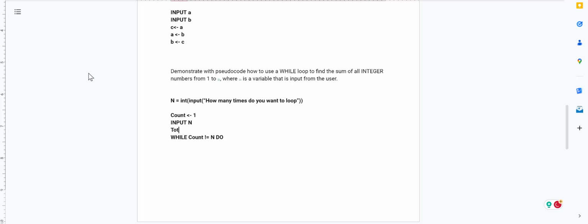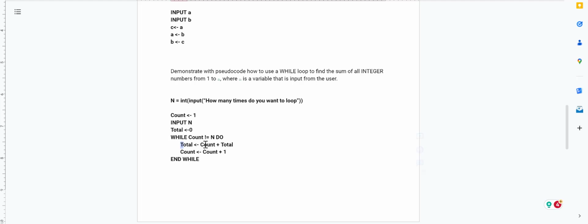We're going to make a total. I'm going to set that to be 0. And we're going to simply do total equals, and I'll change this in a minute to be pseudocode. Total equals count plus total. So it's going to keep adding to our total. So in pseudocode, it's just simply this. And then we want count to go up by 1. End while. So that means end our loop. That's it.